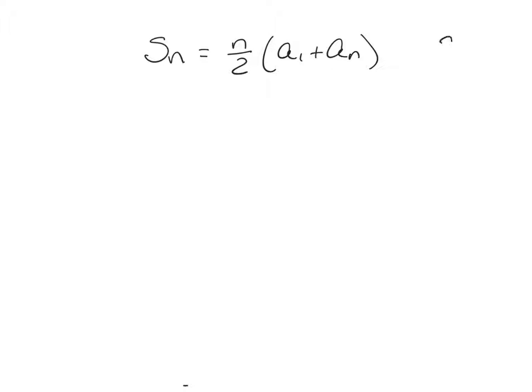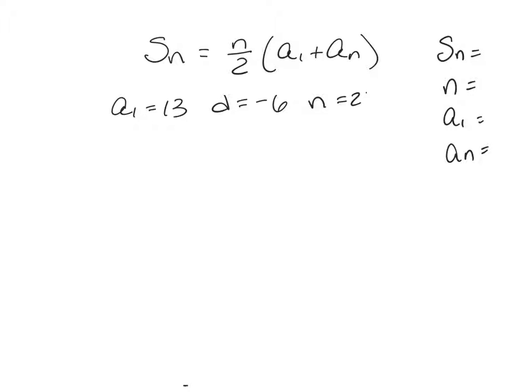So in order to find the sum, you need n, a1, and an. Well, if they give you those three, like in number 1 and 2, you just plug them in the calculator. You see it? Like on number 1. You see number 1, they gave you a1 is 16, an is 98, and n is 13. You just plug them in. So that's easy. We're not going to do that one. But let's look at number 2. Number 2, it says a1 is 13, d is negative 6, and n is 21.